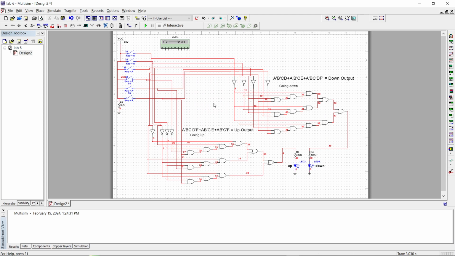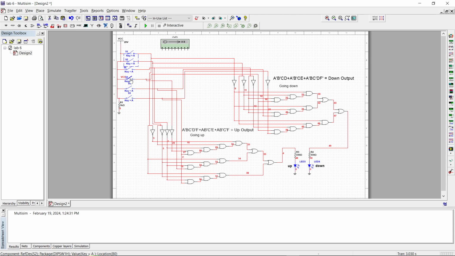All right, Brandon, can you explain how the logic is supposed to work? Indeed, I can. So each of the switches is an input, and they lead to the different circuits, the going up circuit and going down circuit. The top three switches are the current position of the elevator car, and it cannot be more than one at once. That is correct. And the last three switches are where the elevator car is being called to.